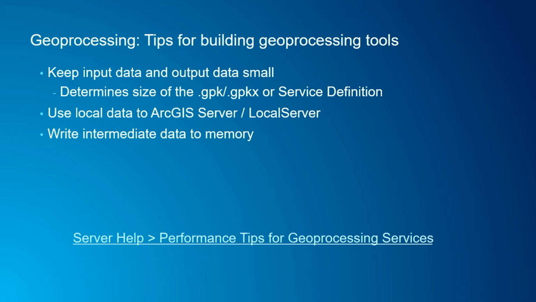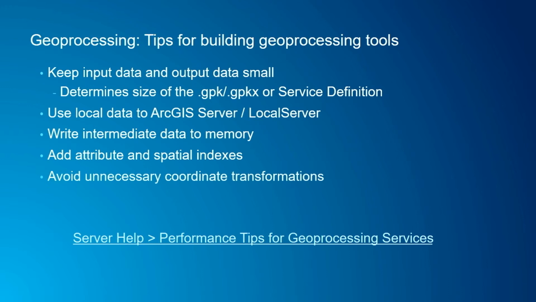Write any intermediate data to memory. So if you have small intermediate data sets that are just temporarily required for additional processing, you can use an in-memory workspace, and that will just get cleaned up after the processing. So it avoids the overhead of writing to disk and reading from disk. You should add attribute and spatial indexes to your data, so that improves the performance.